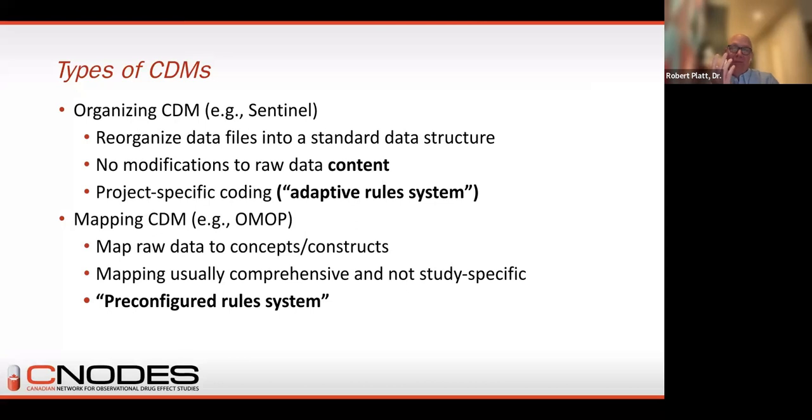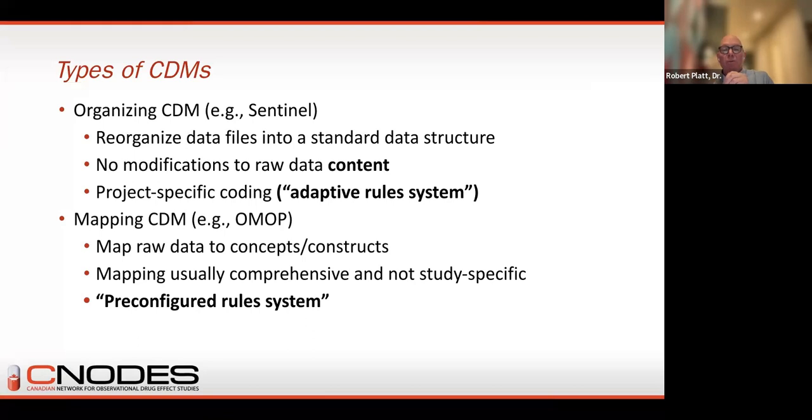I'll just take a simple example of, let's say we have a database with procedures that were done. It will standardize everybody's data into a standard format so that it's ID, patient ID, date, provider ID, procedure. But it won't modify what's in the procedure cell of that data set.